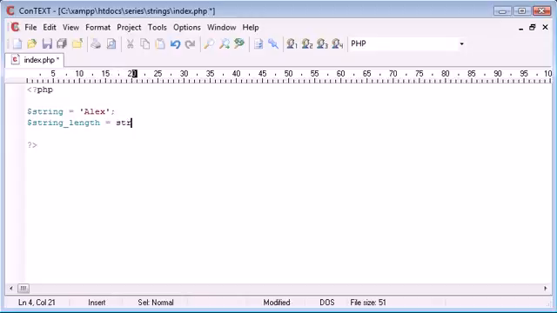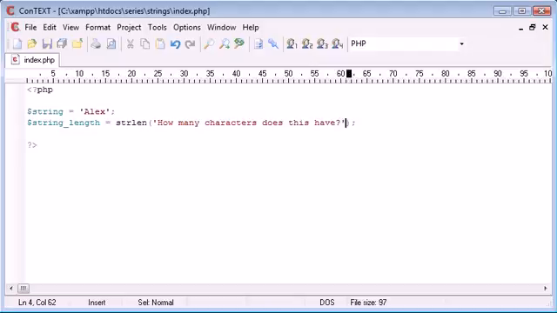So I'm going to say strlen, short for string length, and then inside here we're going to take one parameter or one argument, and this is going to be the variable of the string that we want to count. So we want to count the specific amount of characters inside a string here. So I could in fact just supply this with an amount of characters. So I could say how many characters does this have?